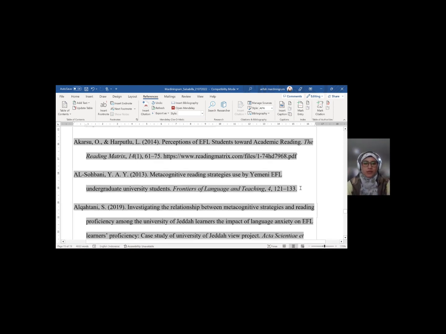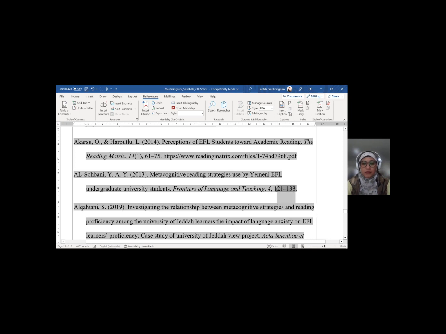Let's take a look at this one. What is missing? Remember, we have the author, and then we have the title. I think this is already correctly written. We have the journal article. We have, maybe this is the volume. Just for your information, sometimes a journal has a volume, but they don't have issue. So issue is not always available. So if it's not available, you don't have to put the entry.